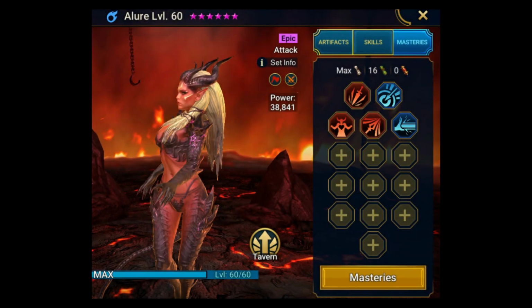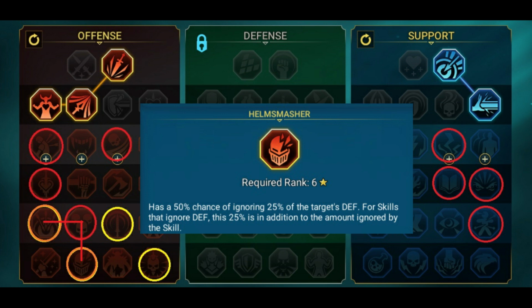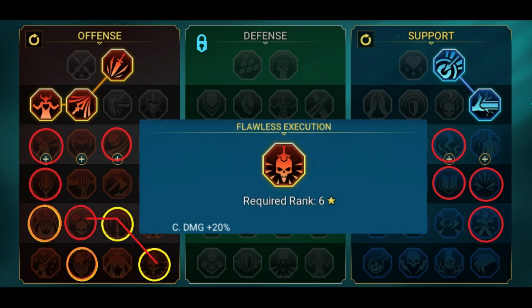Alright, so mastery. This is what I have on Allure right now. I'm also telling you that you don't need full mastery on Allure for her to be usable. But let's say if I were to get all masteries on her, here's how I would do it. The red circles are the masteries that I'll be taking for sure. The orange circles are masteries that I would take if I prefer Helm Smasher. And the yellow circles are the masteries that I would take if I want Flawless Execution.